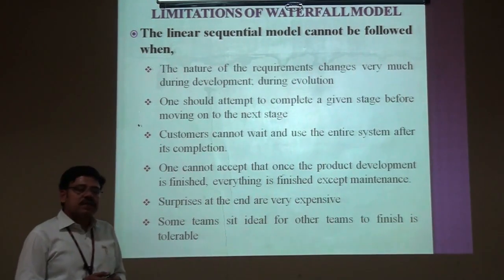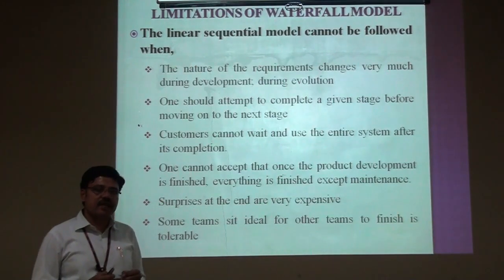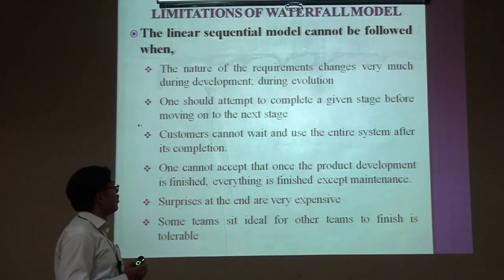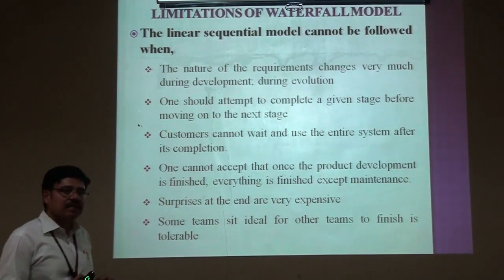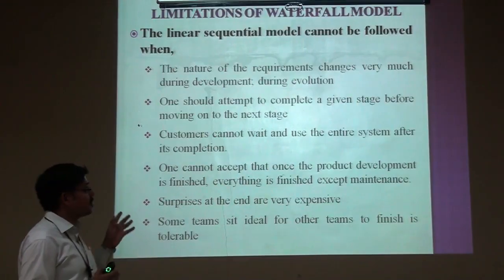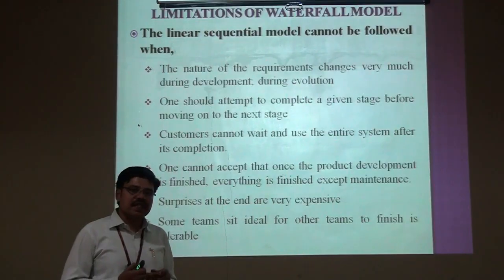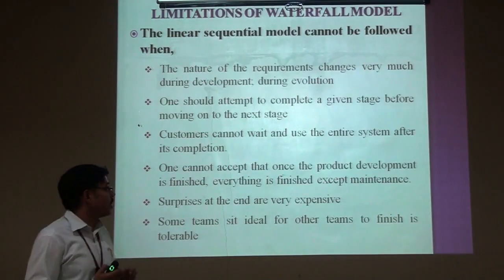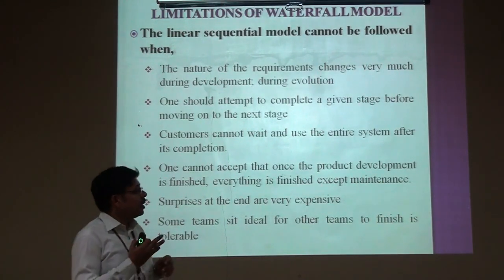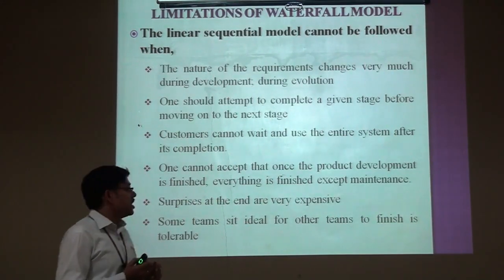Next we are going to see the limitations of the waterfall model. Till now we have seen what the waterfall model is and what activities are carried out in it, and now we will be discussing the drawbacks present in the waterfall model. Even though it follows a linear sequential process, we have a lot of limitations. First, all the requirements have to be explicitly mentioned in the initial stage itself, which is very difficult, as the nature of requirements may change during the software development process. One should complete a given stage, and only then can they move on to the next stage in the software development process.